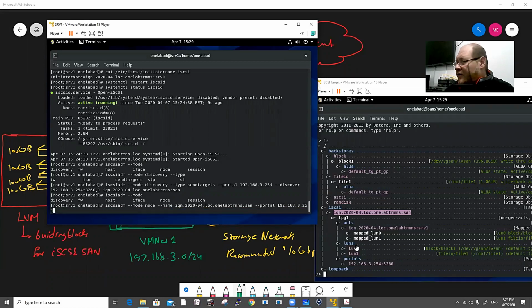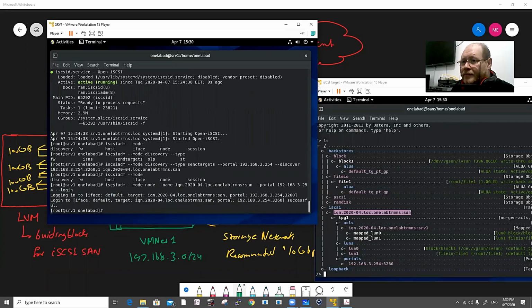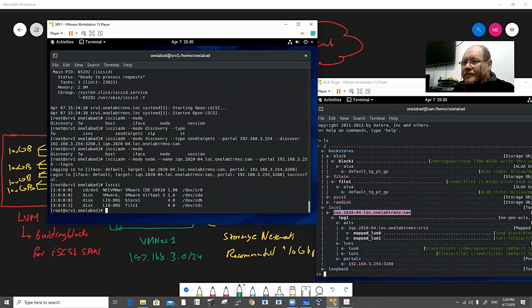Don't forget this, the portal IP, and --login. Login to the iSCSI target. Now successful login.